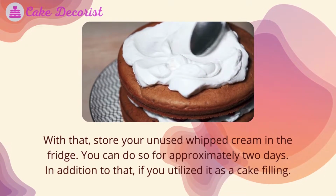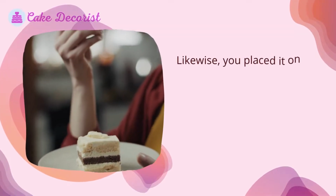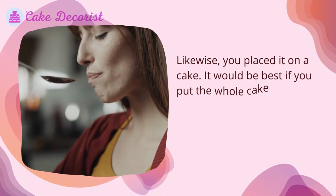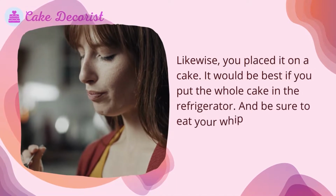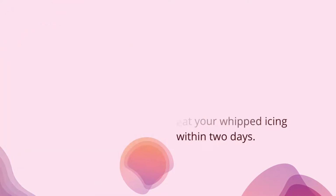In addition to that, if you utilized it as a cake filling, or likewise placed it on a cake, it would be best if you put the whole cake in the refrigerator. And be sure to eat your whipped icing within 2 days.